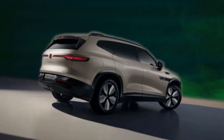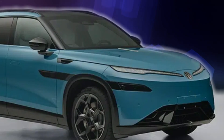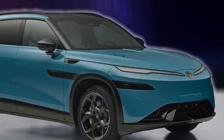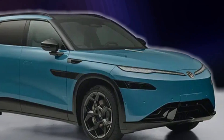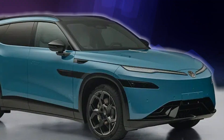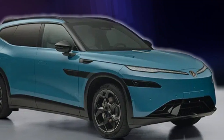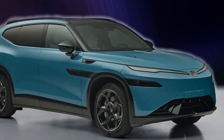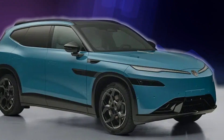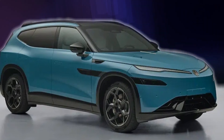The partnership is integrating XPeng's high-voltage architecture into the ID-UNYX-08. XPeng is also adding its software frameworks for driving and digital connectivity, strengthening the vehicle's driver assistance systems and supporting Volkswagen Ennui's modernization efforts within China's fast-shifting EV landscape. Part of the technology has been taken from XPeng for this SUV.